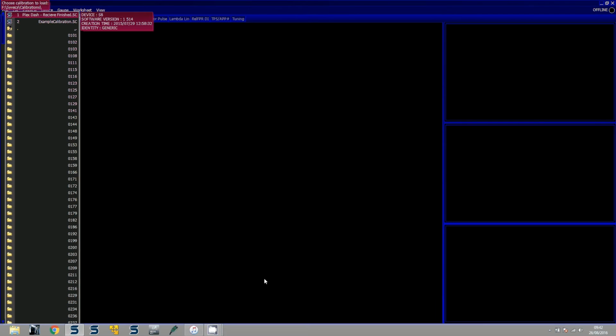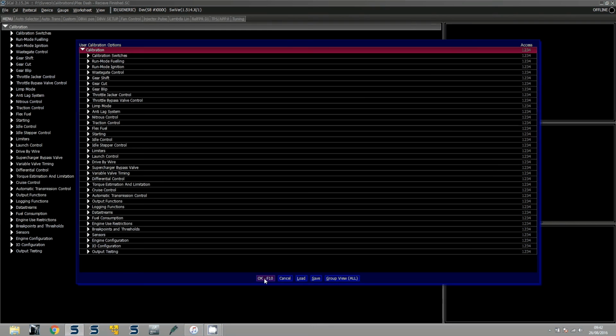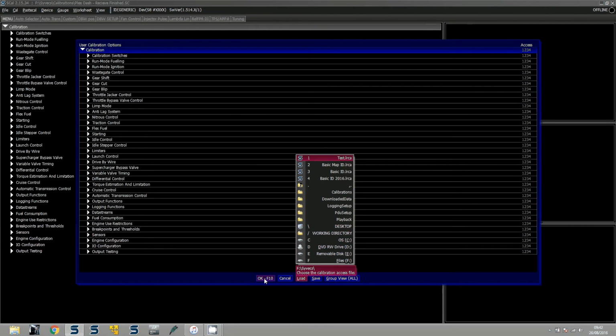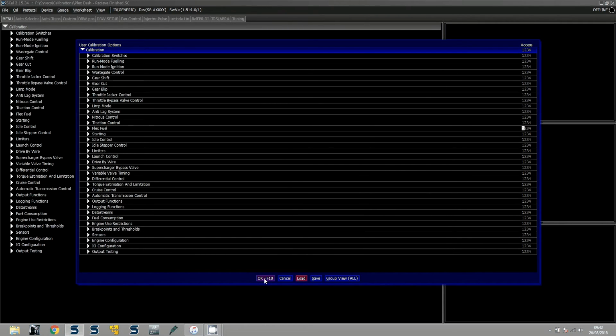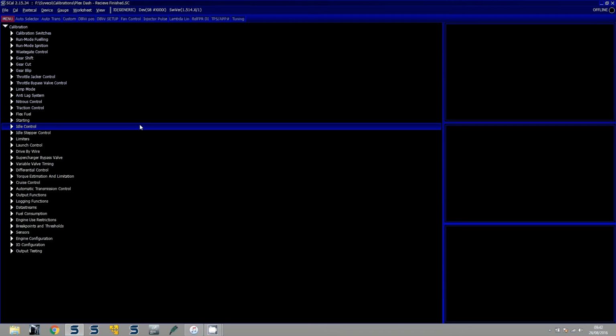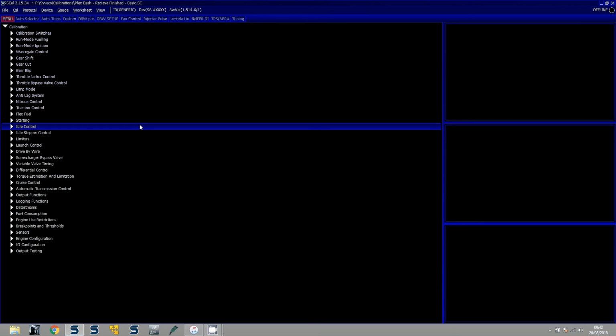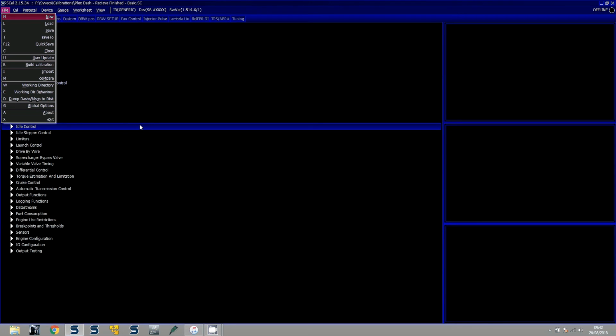Now if you want to come back and do it again, say you've got another calibration, you go to Cal, change user access, Cal map access, and then go Load. You'll see that the test one is there, or for example, I have one that's a basic ID 2016. I can just select that, it loads in, and I press F10. Now I save the calibration, because obviously you've changed it, and put here basic, so I know that I've added the basic controls to it. Then I go to File and close it.